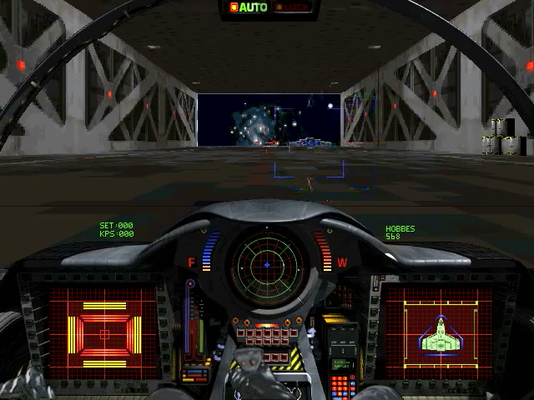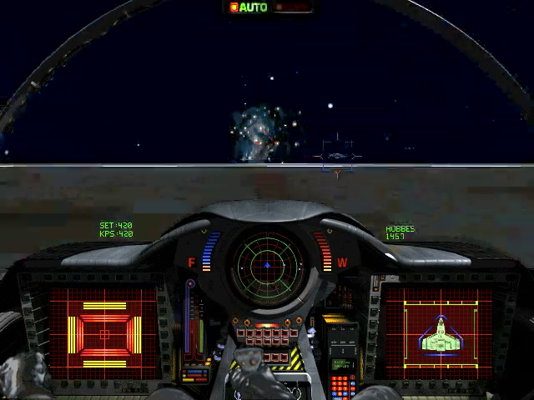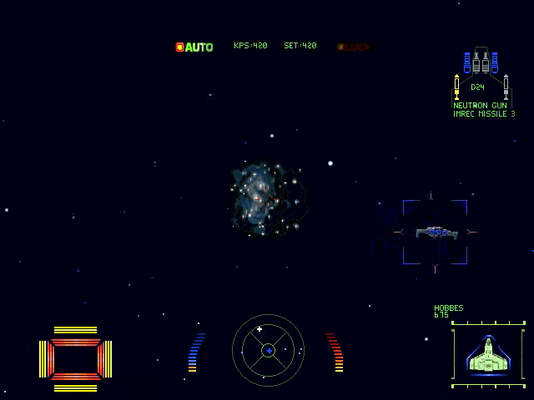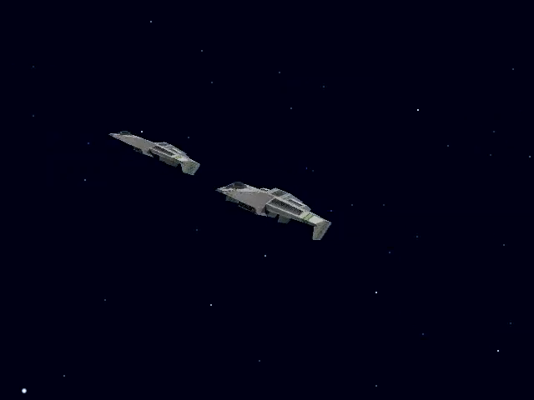All right, here we go. And let's get full speed. Now we're going to push F1 here because I like this view the best. And we're going to push the C button to get communications and then full guns. Okay, I'll explain more about the controls as we go on.